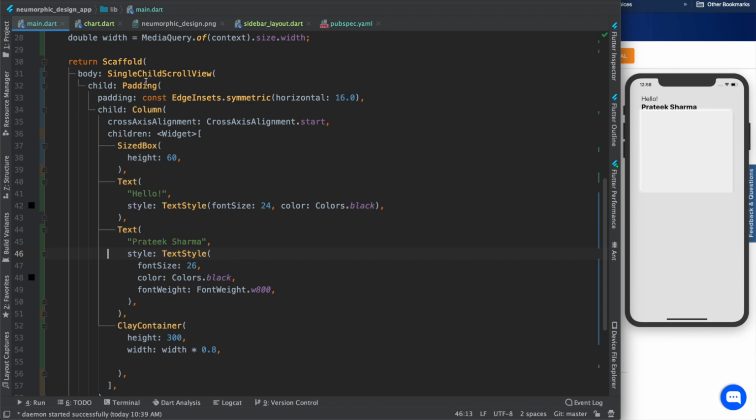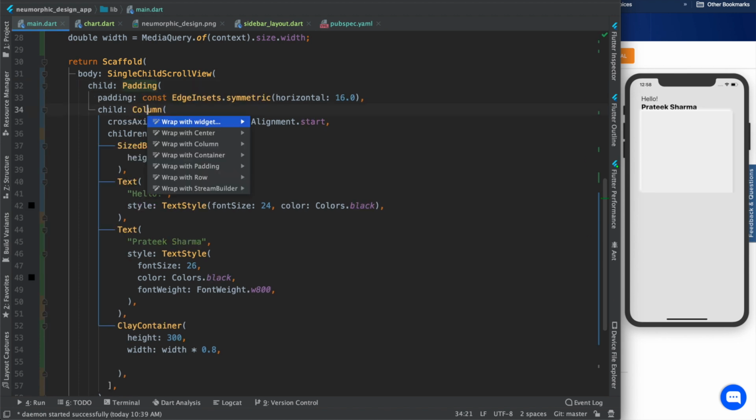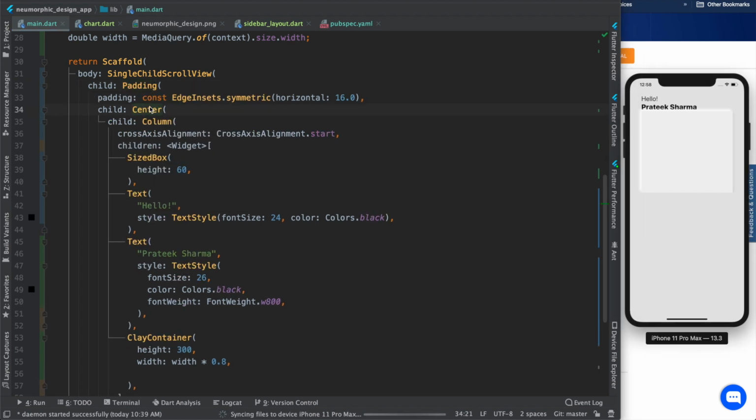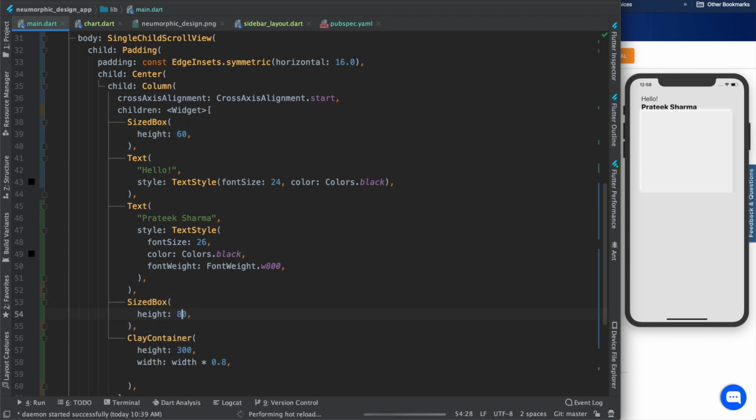Yes, they have moved in center. And now we will add a sized box, which can be 80. It is too much. 40 is good.